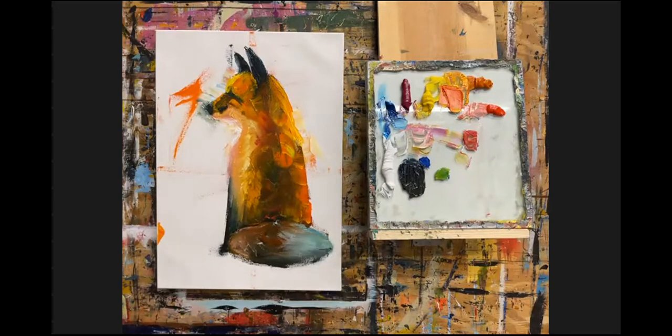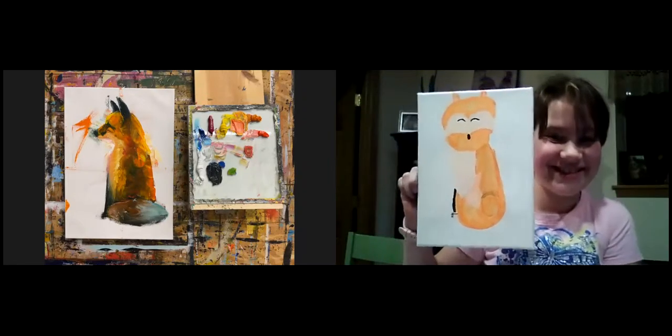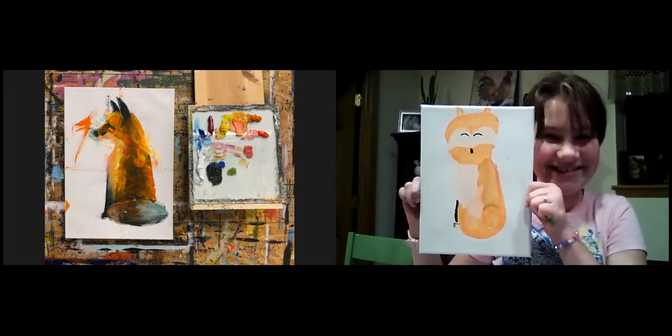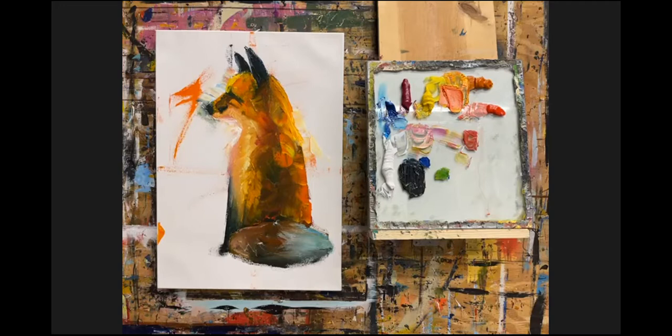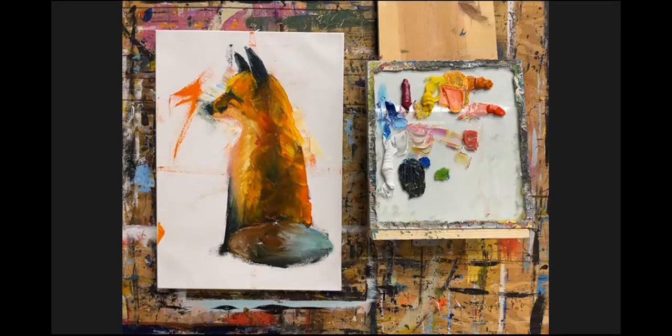Here you go, Jeffrey. And oh man, Lena, you are becoming such an amazing artist. Look at that, you even drew his face head on. So you are getting so good. I can't believe it. That's awesome. Super unique. Definitely has its own style to that painting. I really like that.